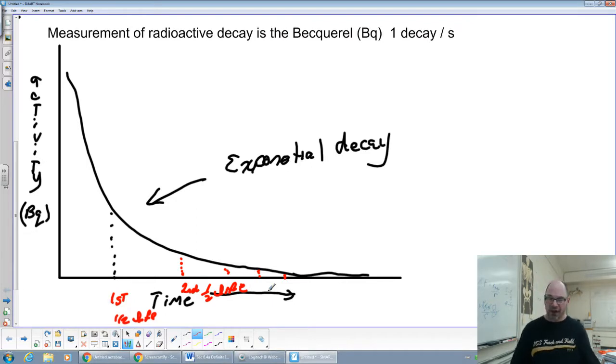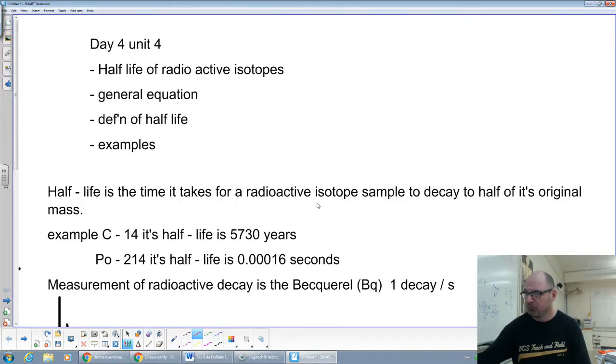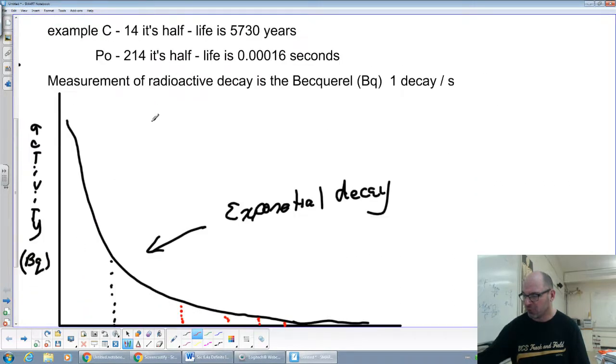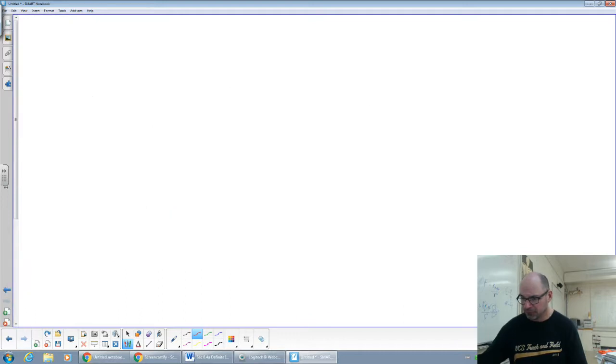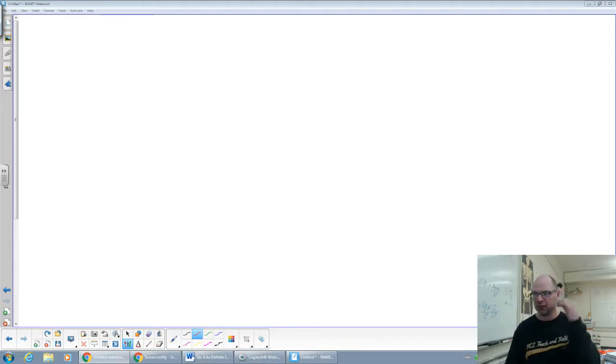So the half-life equation is an exponential equation. According to what we want to look at today, we want to look at the general equation. We've got the basic definition of half-life, and now we want to look at the basic general equation. It's just dealing with 1/2, because it's going to be using half as our exponential decay. Remember that with exponential equations, if the base is greater than 1, you get exponential growth. If it is between 0 and 1, you get exponential decay. And that's what we have, because our decay constant is going to be 1/2.